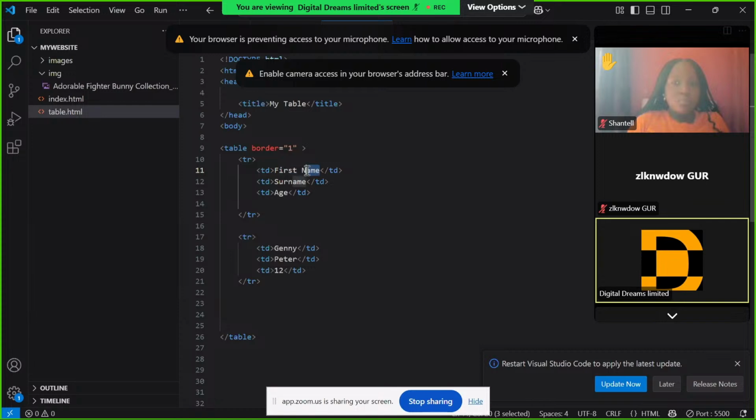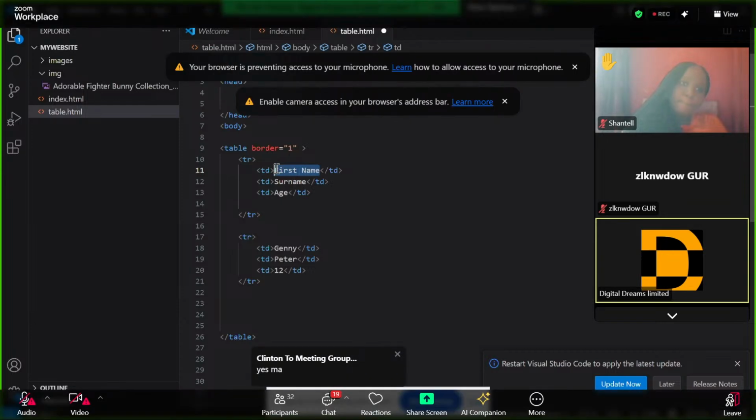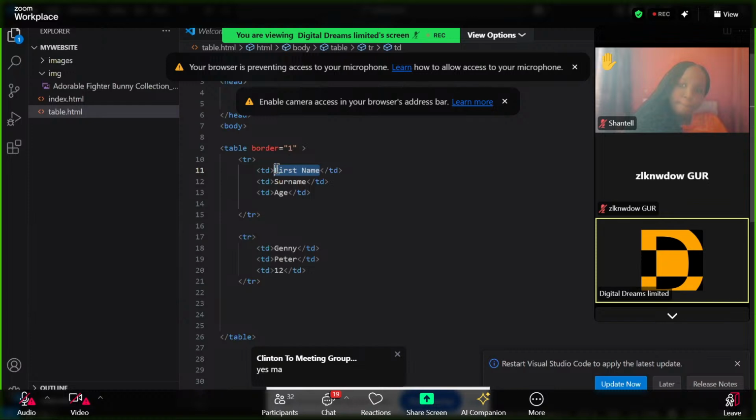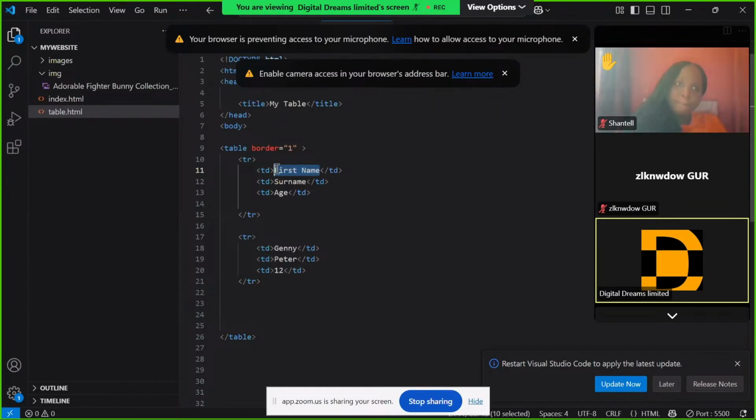If you're trying to create a 1 by 3 table that has 3 columns and as many rows as you want, because right now, from the look of things, we have 3 columns because what we are adding is just 1, 2, 3. Now see what I mean by the columns. Those ones that go this way are called columns, while everything that goes this way is called a row.